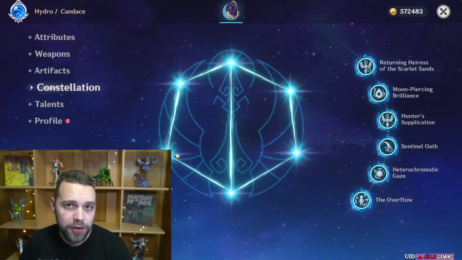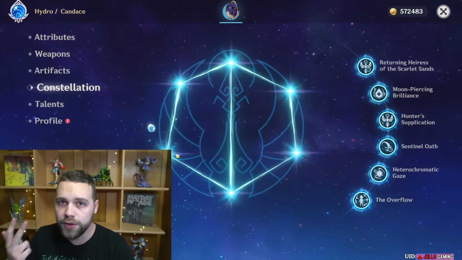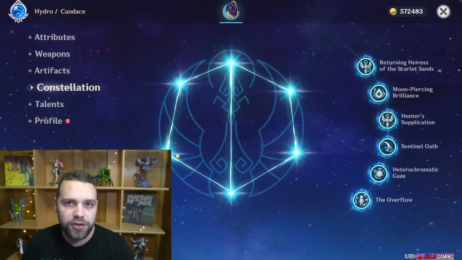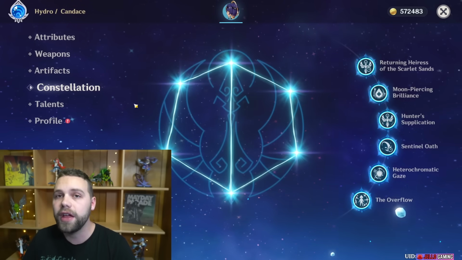These three parts of her kit, the normal attack damage bonus, the hydro application, and the hydro infusion, all contribute to some very interesting, albeit fairly niche uses. But even though they are niche, they are very powerful.